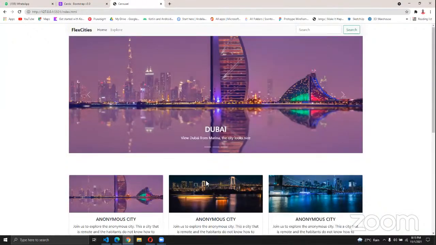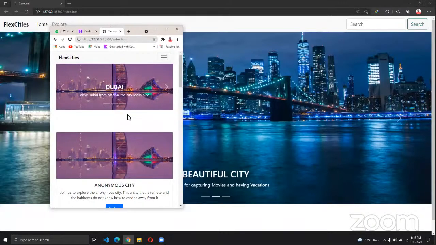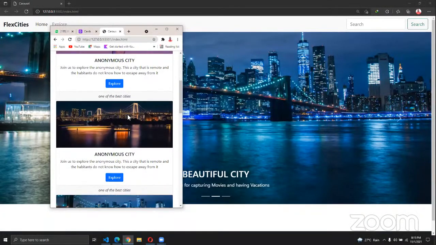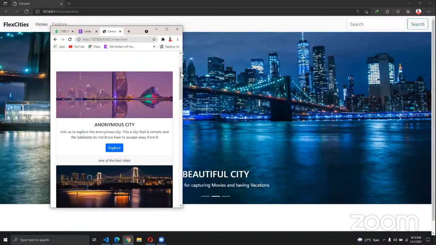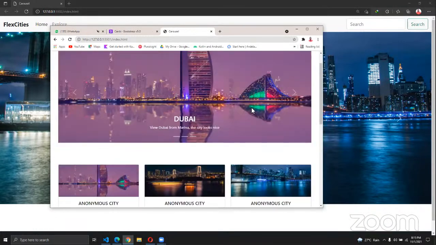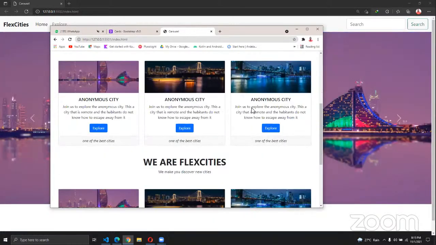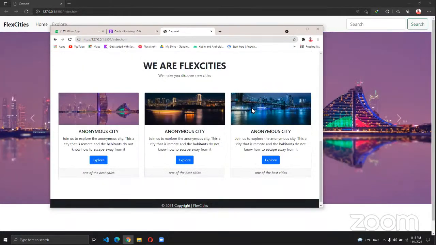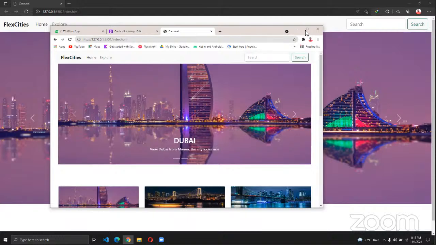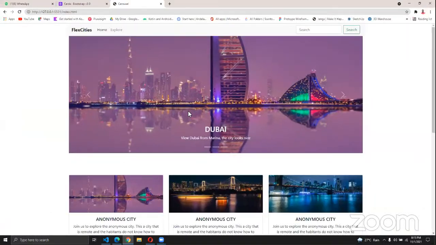And it doesn't only look good here, but it also looks good on a phone. So on the phone, it looks like this when someone scrolls. Then maybe if it is a tablet size, it will look like this, in case someone is on a tablet. So you can see it is very responsive. So that's what we're going to build today.